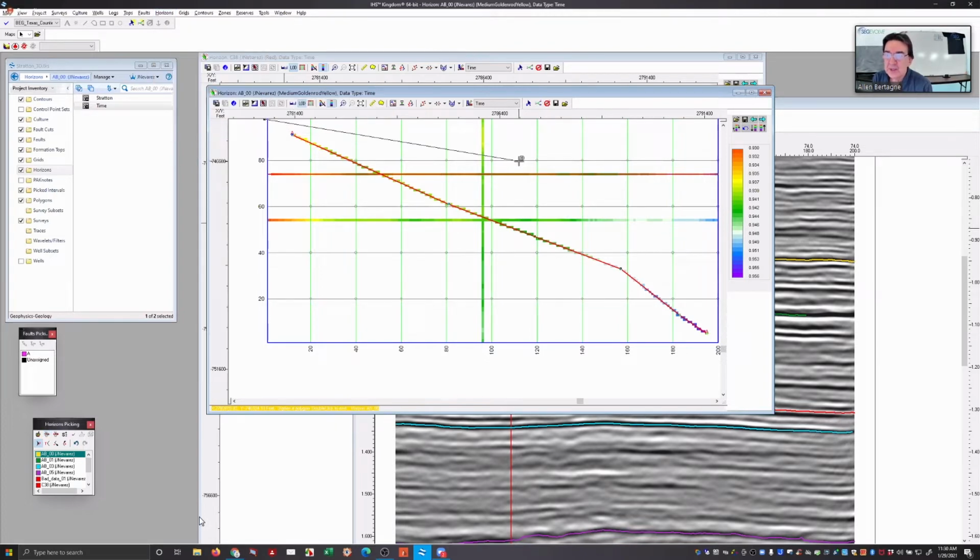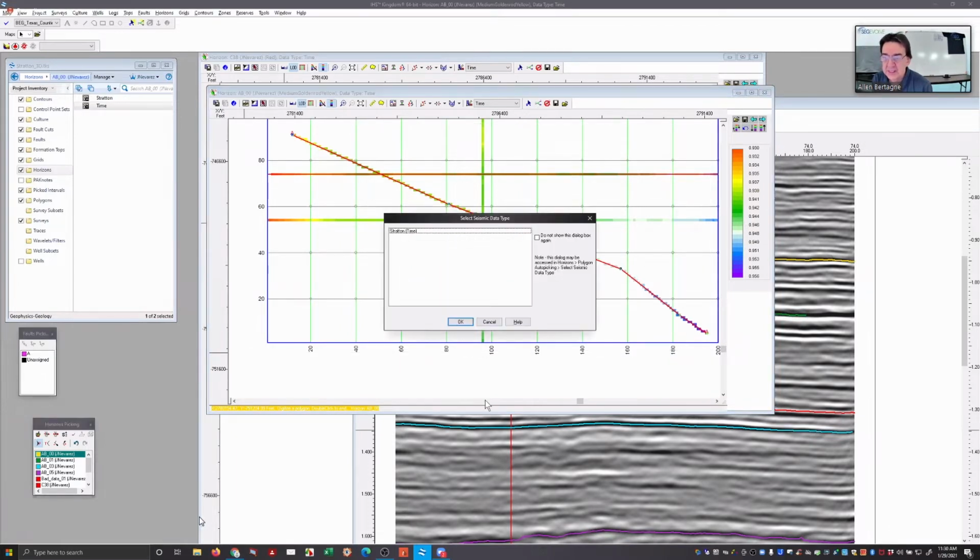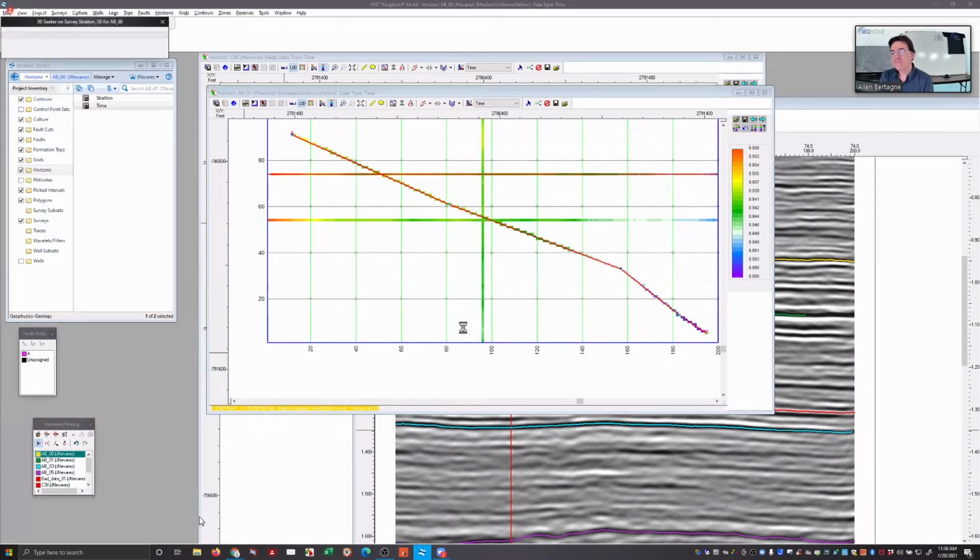But in this case, I'm going to be a bit lazy. I've just picked a few and I'm going to use my tracker to infill that. And I can do that only because the geology is very flat in here. So we'll let this one finish here real quick.